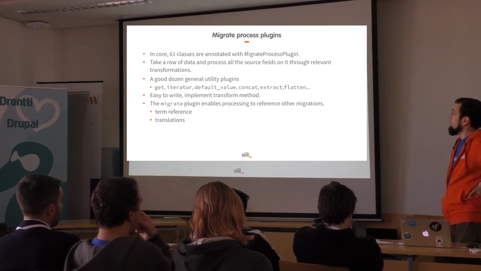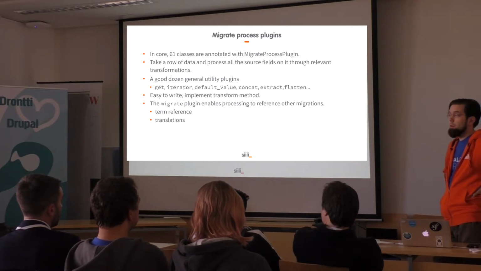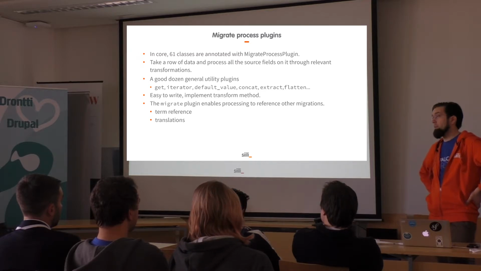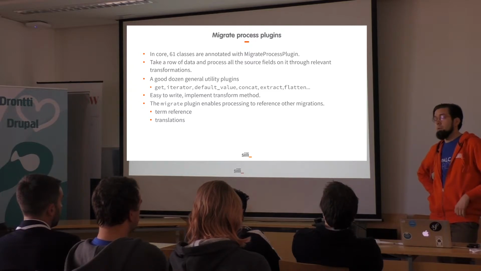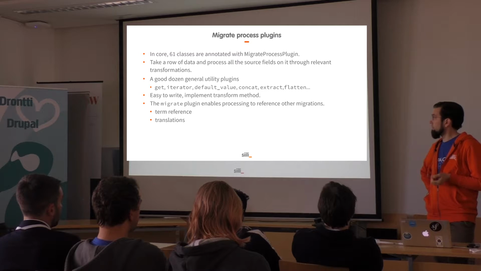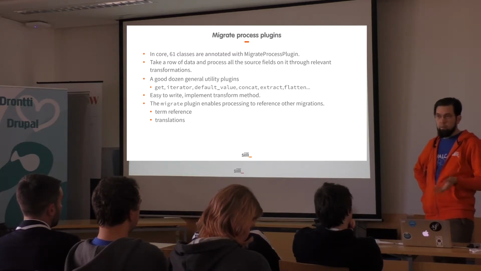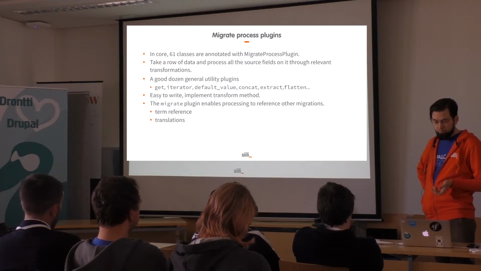It's very easy to write your own process plugins, and if you're doing custom migrations, you probably want to and need to do something because the core plugins don't always do exactly what you want. But because of the object-oriented approach in Drupal 8, it's very simple to just build on whatever there is already available.